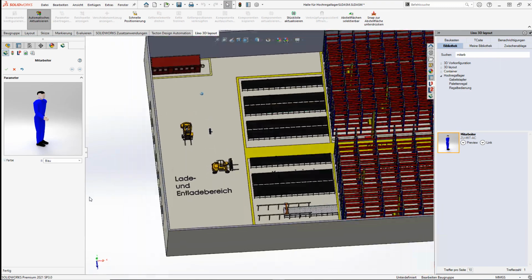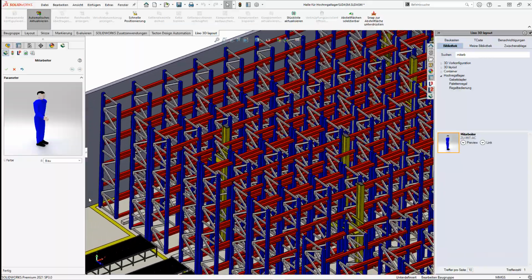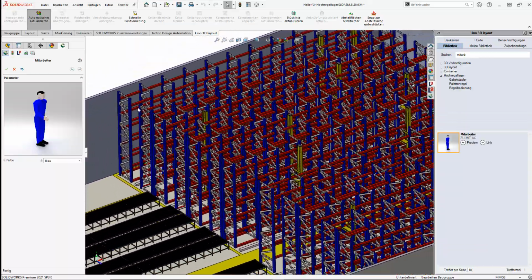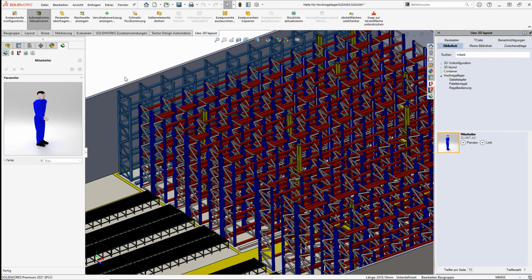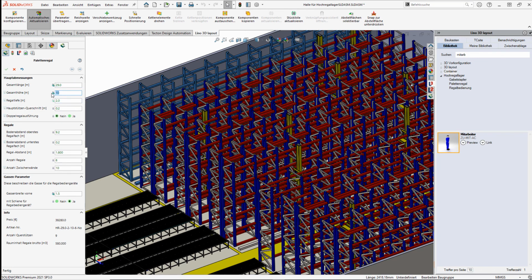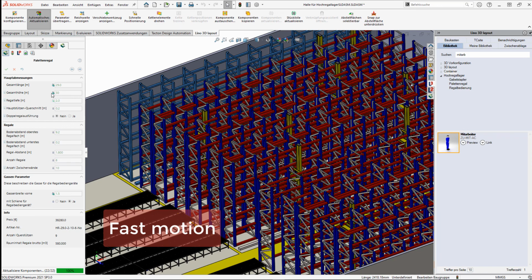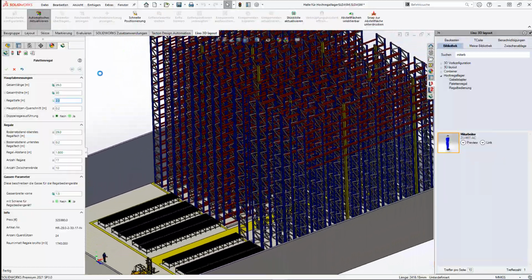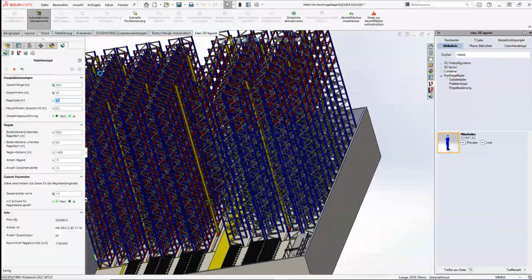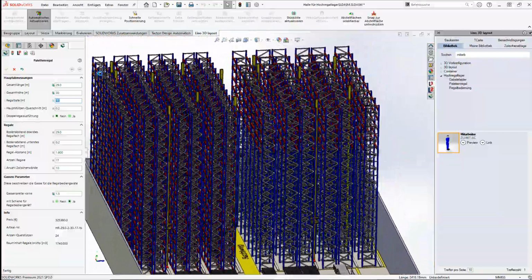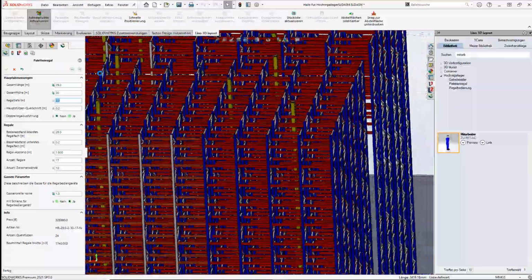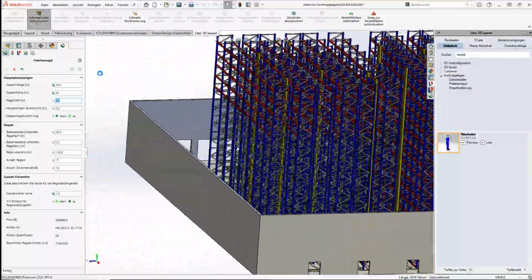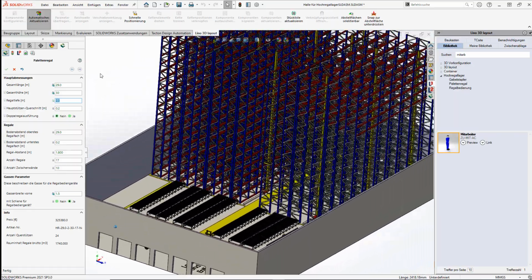Now that we are almost finished with the layout, the bombshell bursts. The architect has told us that the hall height changes. The new height is 30 meters. To change this would be a nightmare in many programs, but it only costs us 2 mouse clicks because the height is a global parameter in our modeling. Even with this size, the assembly can be rotated absolutely performant and without delay, as you can hopefully also see in the movie. Remember that in the upper right quadrant we had not specified the number of shelves, so they were evenly distributed over the entire new height.